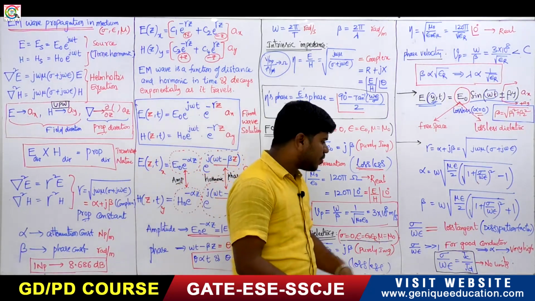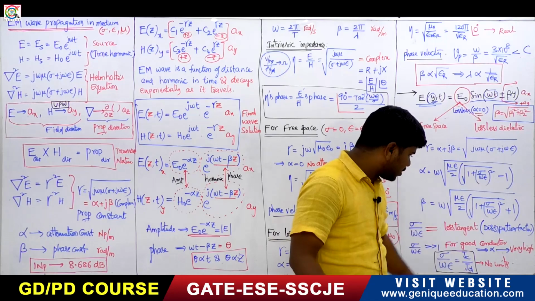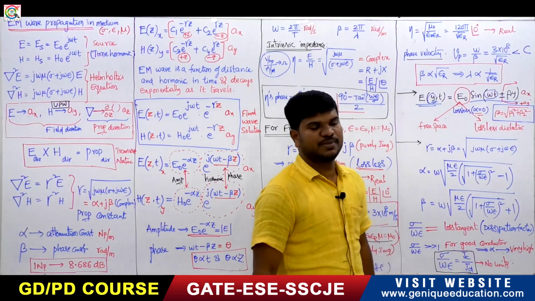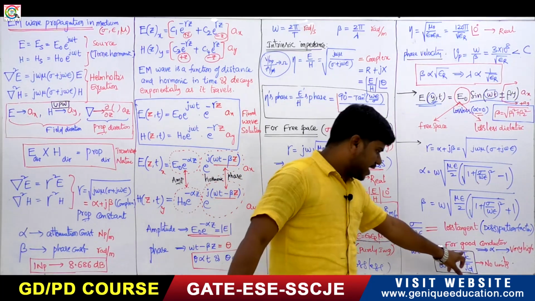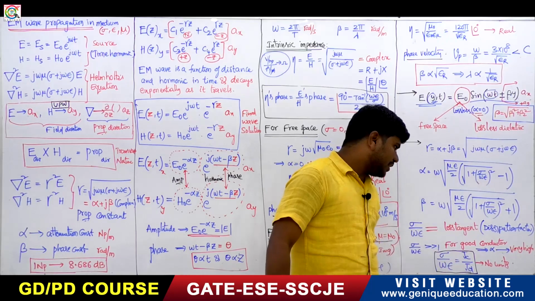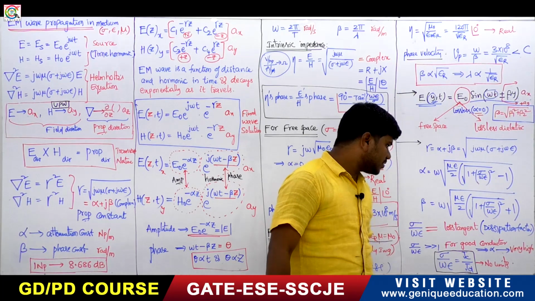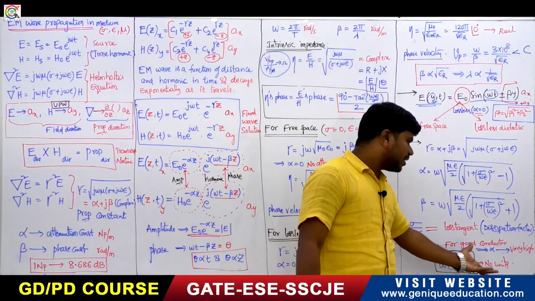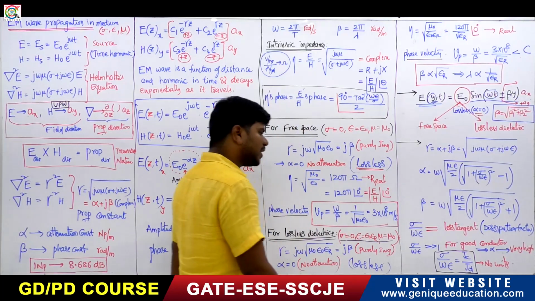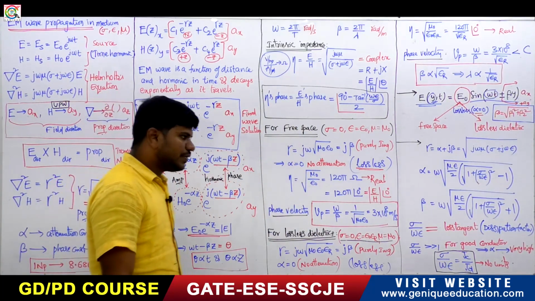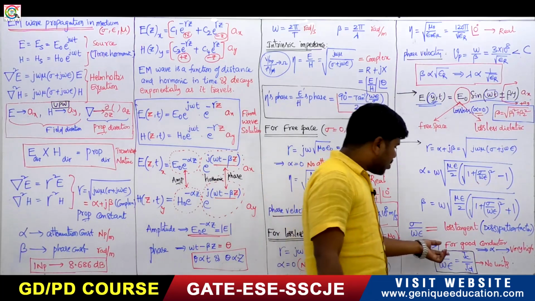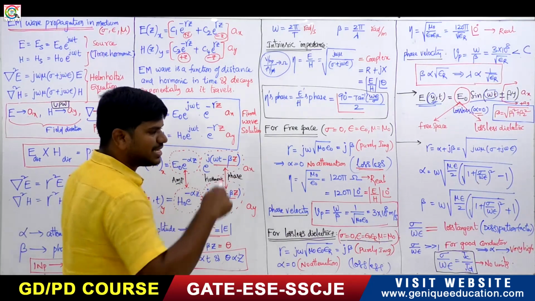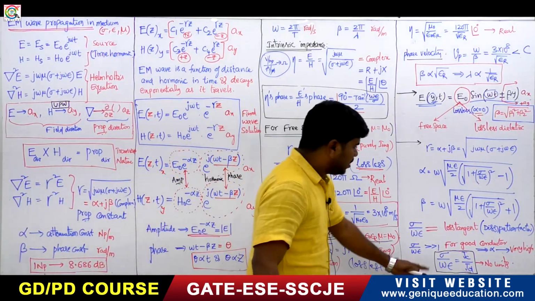So how do we get sigma by omega epsilon? Sigma by omega epsilon is also equal to Jc by Jd: the conduction current density divided by the displacement current density. So it is the ratio of current densities. What are the units of a ratio of current densities? No units, as ampere per meter square gets cancelled. So the sigma by omega epsilon term is a unitless quantity and it is equal to Jc by Jd. These are very, very important.